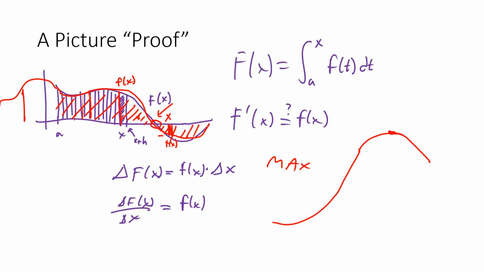So it makes sense to me that this function, this little f of x, is going to be the derivative of the accumulation function. That's just weird. That means you're looking at the derivative every time you have any function you're accumulating on. That's pretty crazy. So let's see if we can get a little bit more mathy proof.